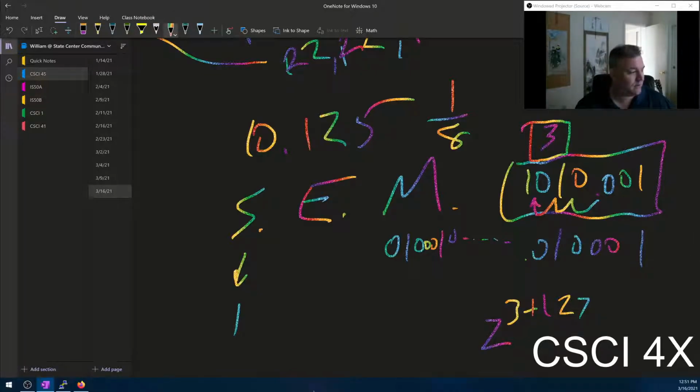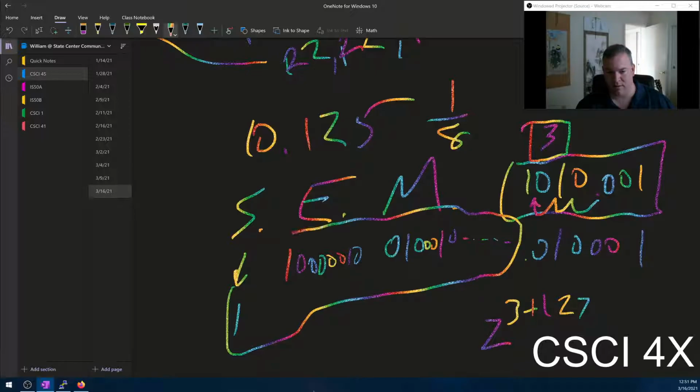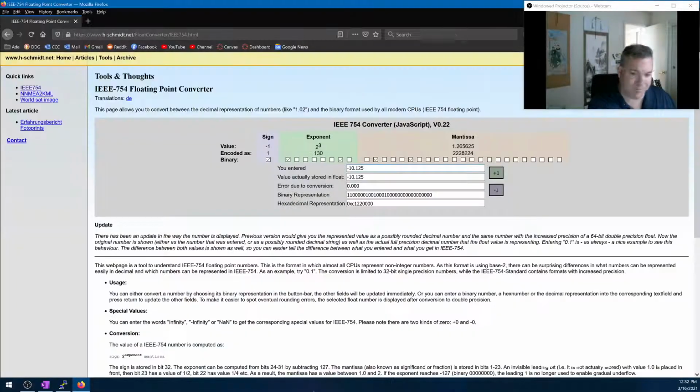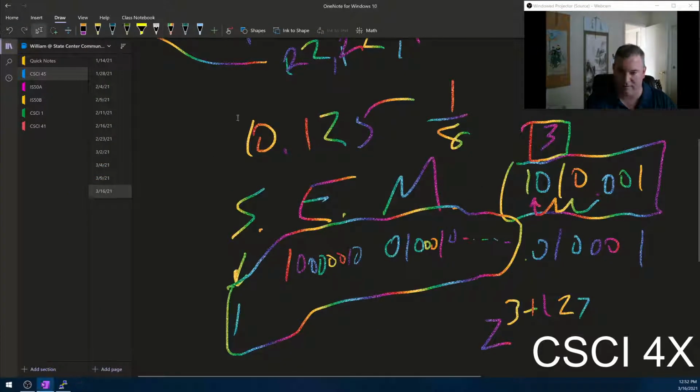All right, so 128's bit is set, 64's bit, 32's bit, 16's bit, 8's bit, 4's bit, 2's bit, 1's bit. Okay, and so that is our binary: 1 1 0 1 0 0 1 0. And if we snap this back up here, we see that we have successfully converted between a decimal number and IEEE 754.